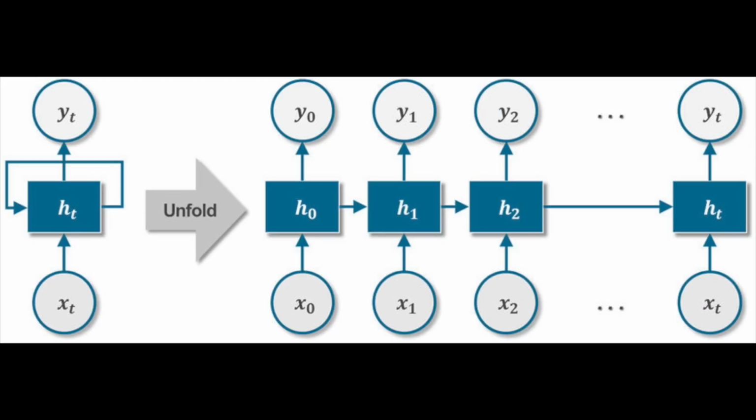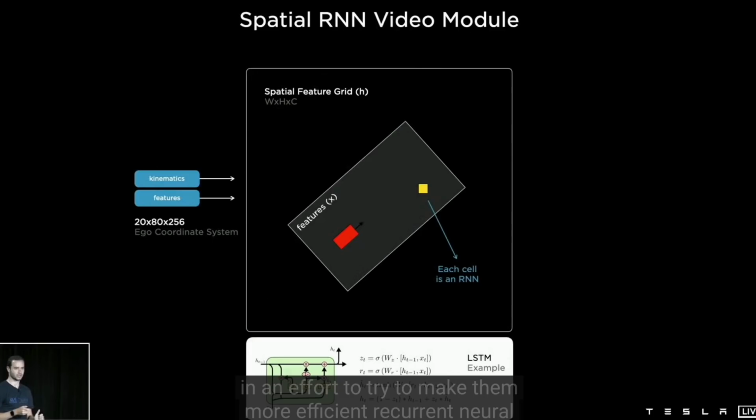So let's think about spatial RNNs, or recurrent neural networks, for video. The hidden state is for space, not time here. Historically RNNs are all about time-based cues. They're series prediction things. But what you're doing is you're doing it in space instead of time. So you only need to update the model for near distance elements, and you can save a ton of compute by not updating far away elements that don't really matter right now.